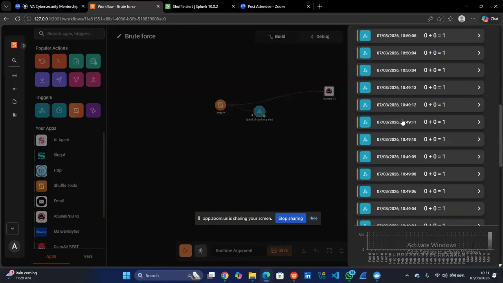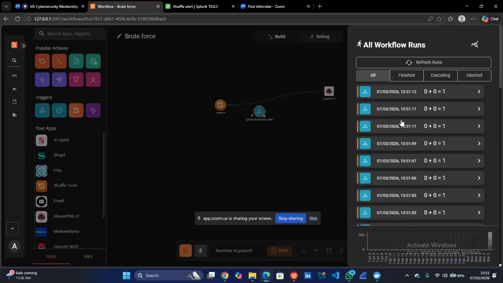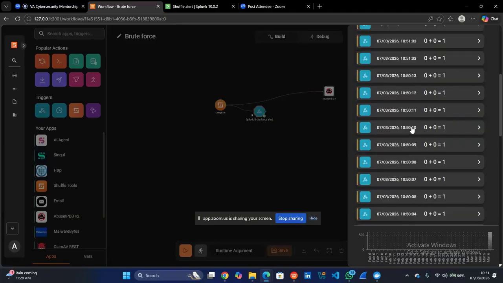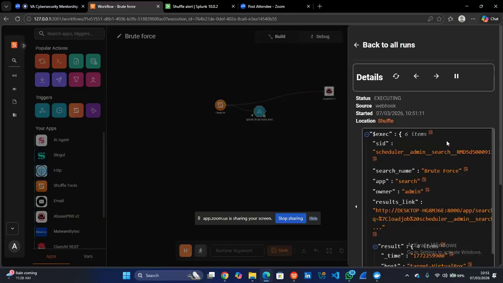So this is basically the result I got when I was busy testing detection yesterday, which almost crashed my system. You can see this was 10:51 yesterday in the night, the 7th, today the 8th. So these were all brute force alerts being generated. So it automatically sends this to this brute force. You can click on this. As you can see, this is how it comes in. It comes in a JSON format.